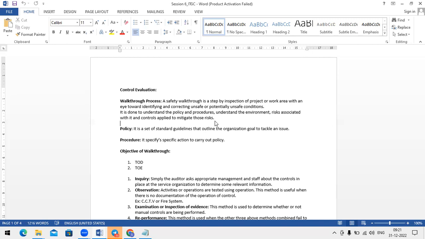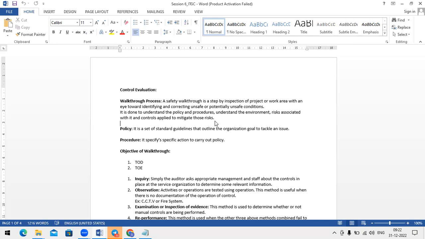The walkthrough process in an auditor's life takes time, whenever you're first trying to understand the design. The second thing: whenever an external auditor comes, as I told you, at the end of the year, after December, January starts, external auditors start coming into the companies. They will try to see what the internal auditor has done till now, and within these 3 months they will also audit from an external point of view and see that everything is being followed as per the process. Later they will certify you.